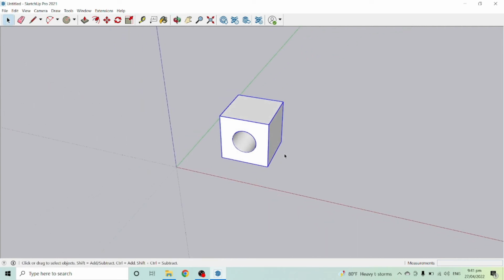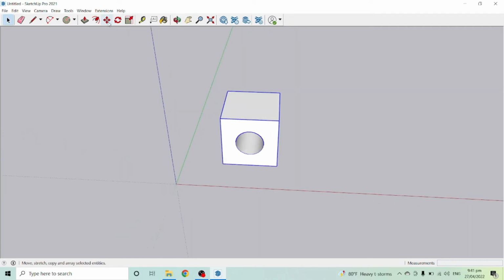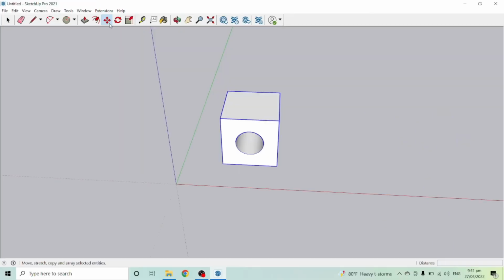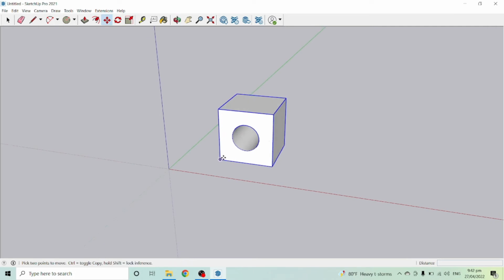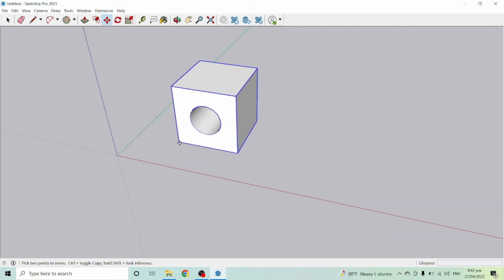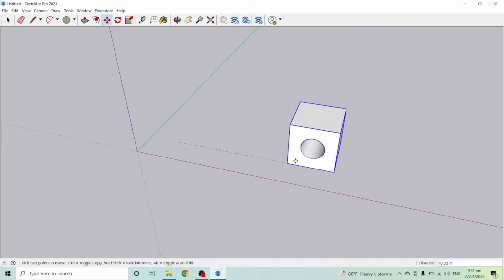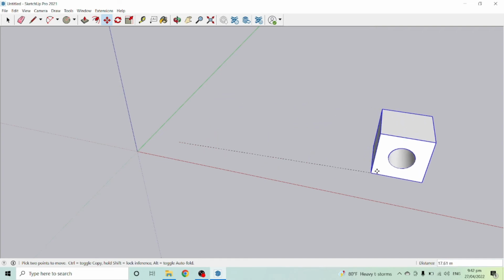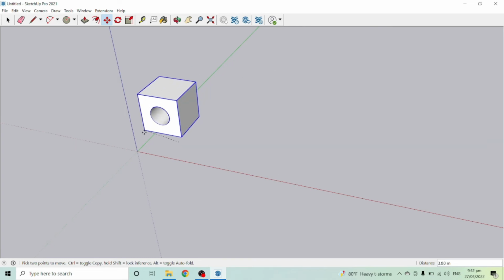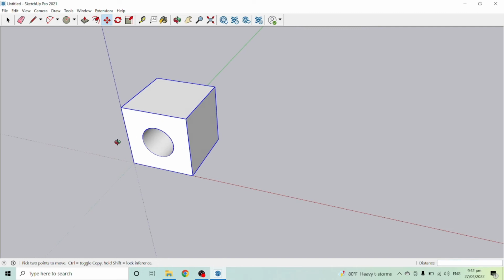Okay, next you want to have the move tool. The move tool is this part. Just click the move tool, or it is letter M as the shortcut key on your keyboard, and then click any point that is connected or included in your object. So first click that one, and then move this to wherever you want to place your object. Say, for example, I want to put it in the center, so I will put this one here, click, and then release.